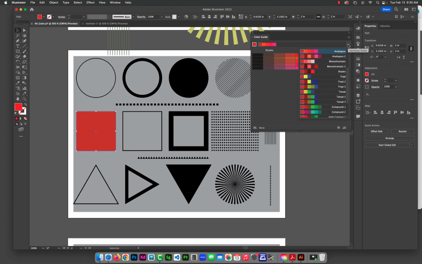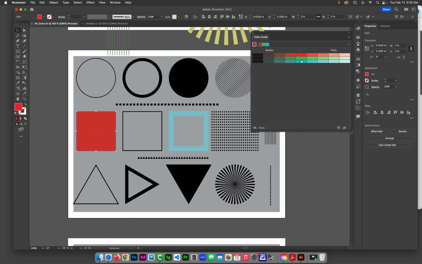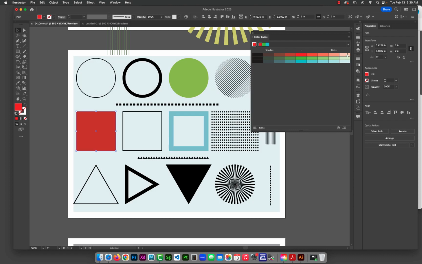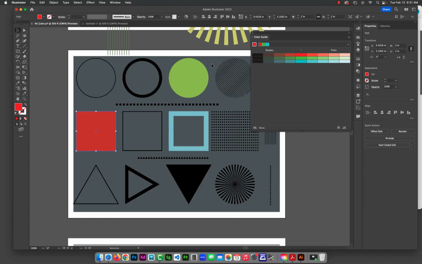Coming down here to the drop-down menu, and now again, you have to scroll up for this, but here's the split complement. So for this red color, the complement would be green. And what I've got instead is each neighbor on either side of green. If I go one way, it goes a little bit more bluish, like teal. If I come over here, it goes a little bit more green. You have tints and shades back here that you can use. Maybe on this one, I'll do a really dark background. Can do that as well.